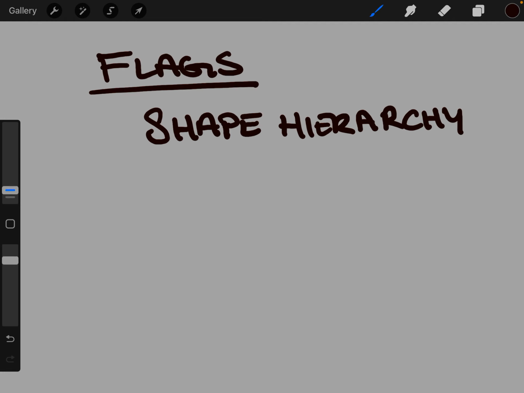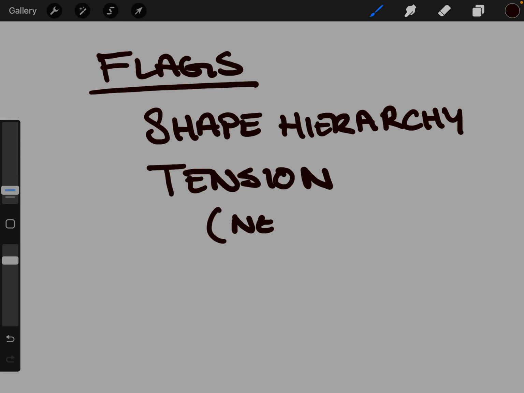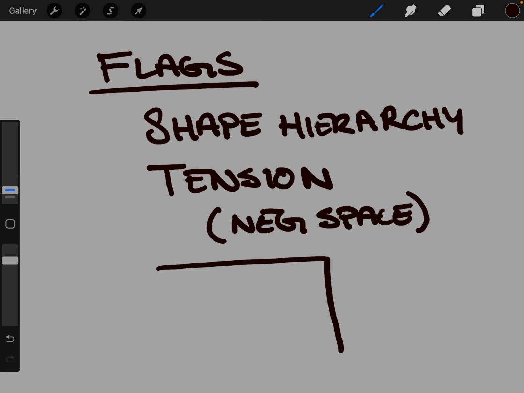And tension is basically the same thing, but for negative space, right? Neg space. So if you have, let's say, a canvas or a screen or a piece of paper, whatever, and you have two objects.